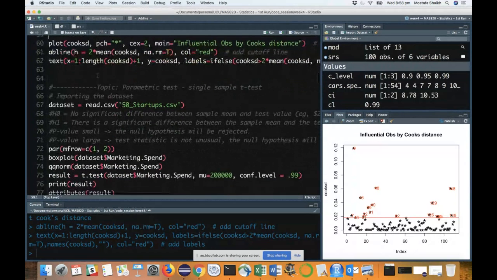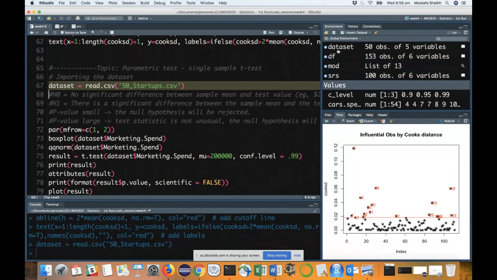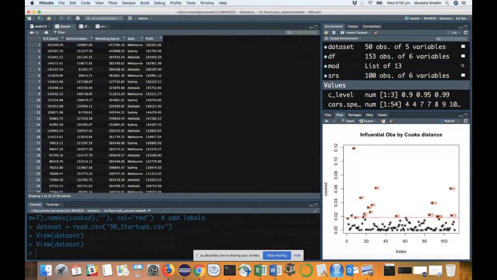Now we will do the t-test in terms of a parametric test. First is the one-sample test. We walk through all the tests with the same example data set, which is startup data for Australian companies. We just load the data and get to know it: this is a data set from 50 Australian startup companies regarding their R&D expense, administration expenses, marketing expenses, where the startups are, and their profit at the end of the year.